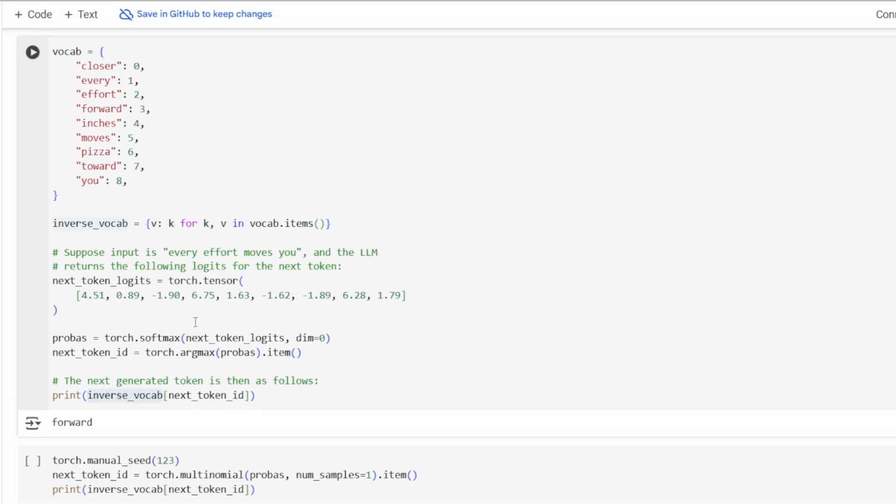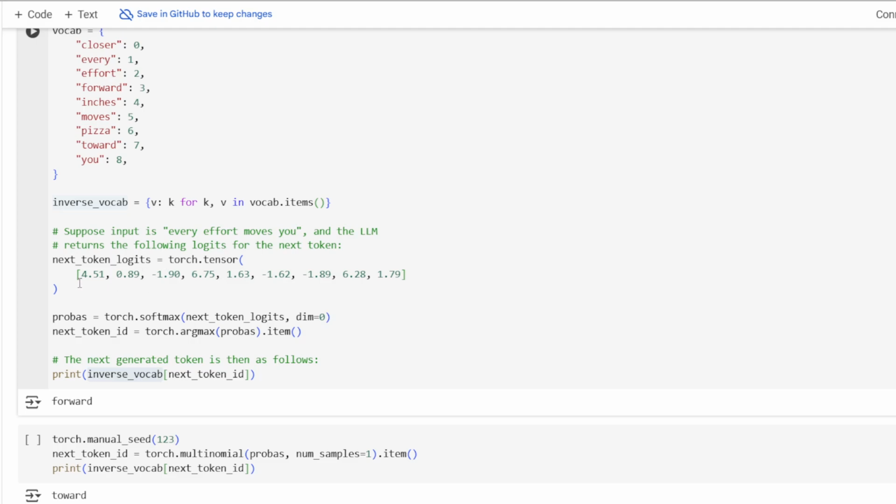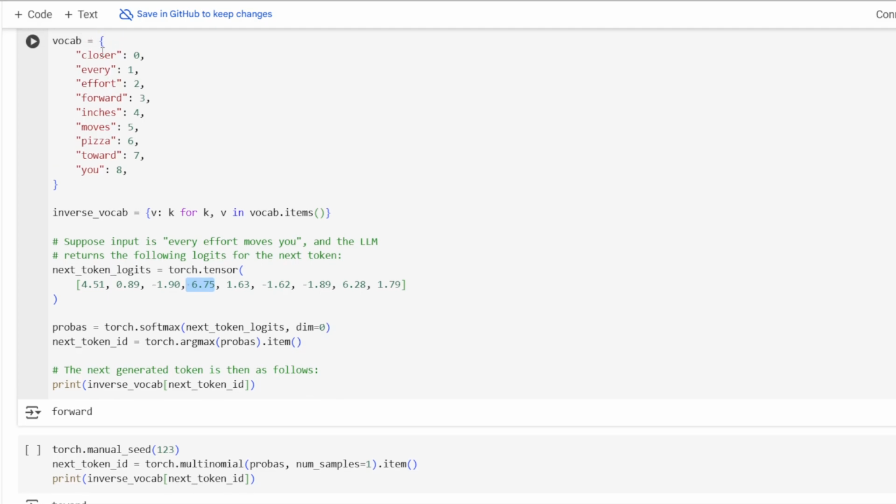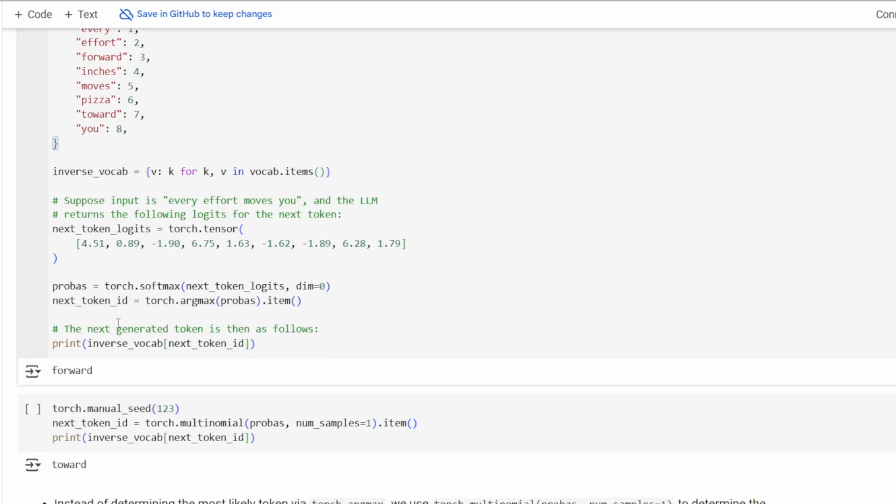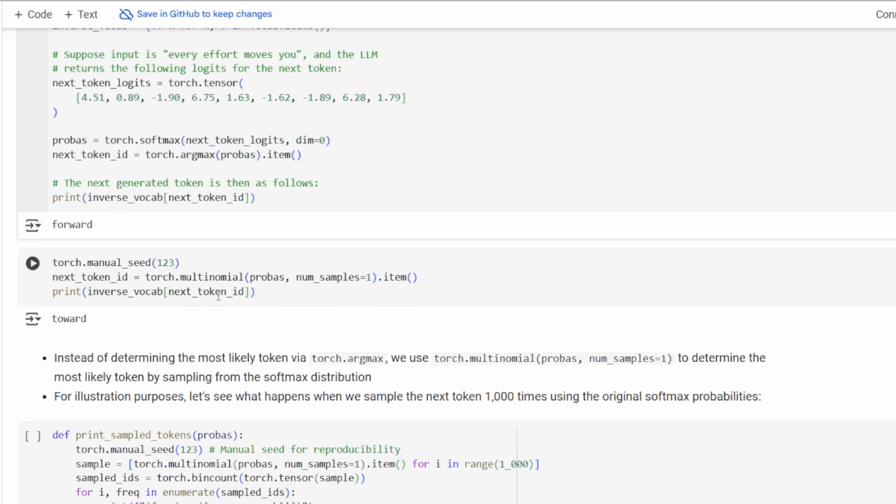Perfect, because that is the one that is argmax. Makes sense, right? Because when you look at the logits themselves, you can see that the maximum logit is 6.75. So it's in index number 0, 1, 2, 3. And in our particular dictionary here, it's 0, 1, 2, 3, which is forward. So with argmax, because it's greedy, it always returns forward. But we want variety, right? That's where we now replace argmax with multinomial. Here the seed is just for it to be reproducible.